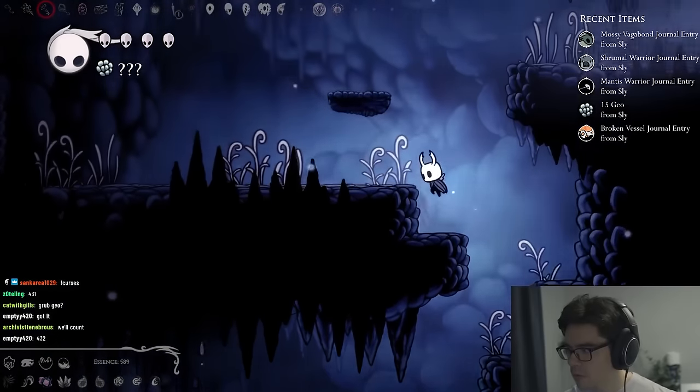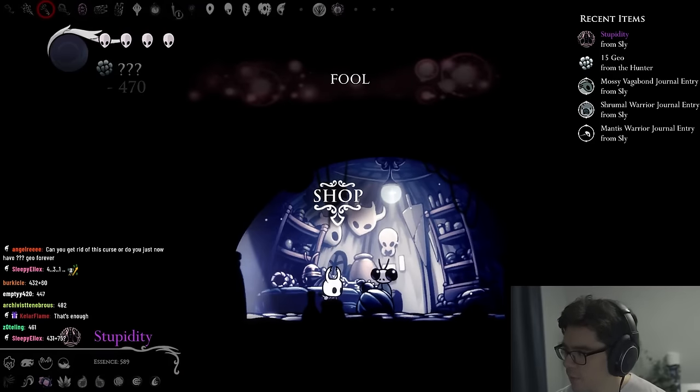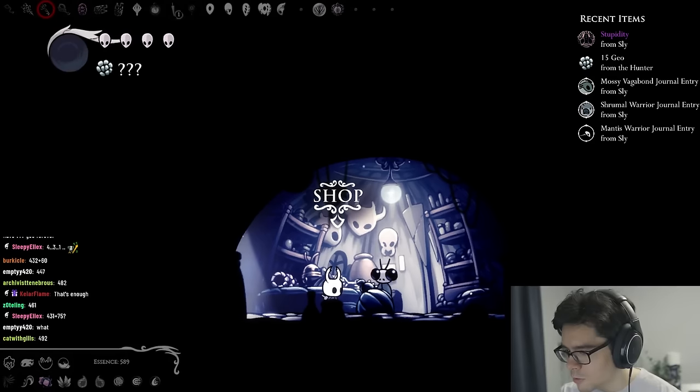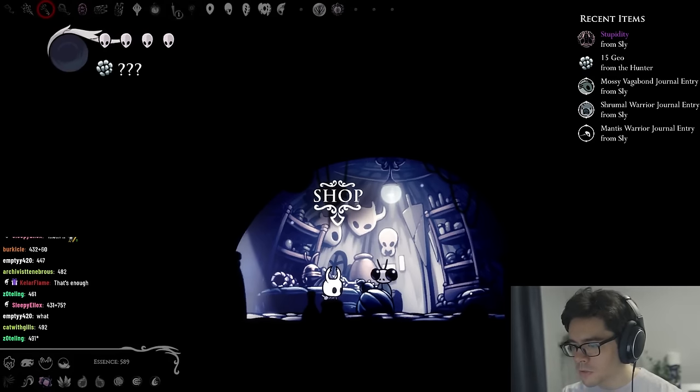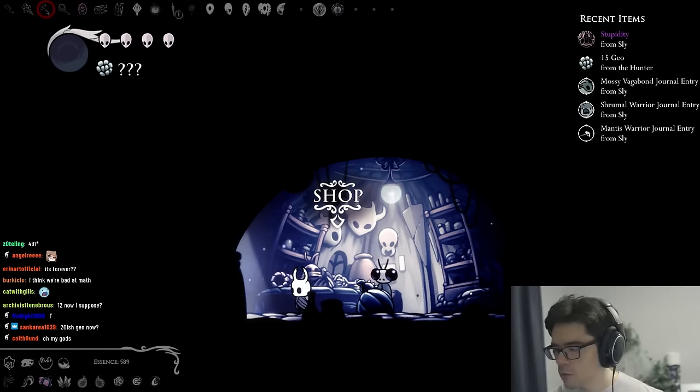So I'm gonna go farm this card, I guess. Hatama's Geo. And it's fake. It's f***ing fake. Stupidity is the one... Okay, it makes spells cost more soul. It's not the one that can get rid of spell upgrade. So the other Tram Pass might actually be real then.